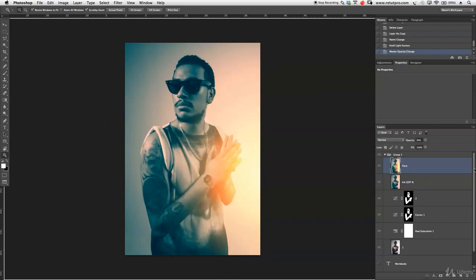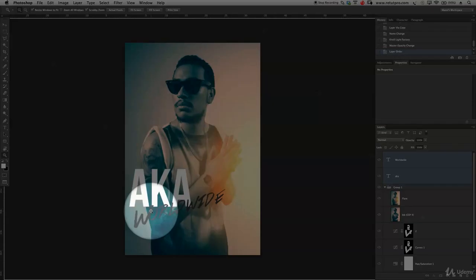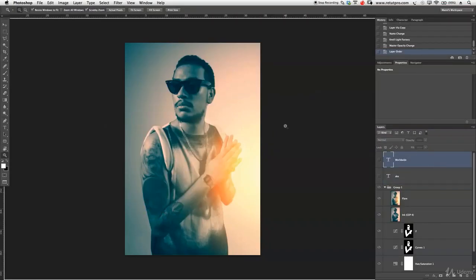Next step that I still want to do is add a bit of text. So at the bottom you guys get to see already here 2 text fonts. So let me show you guys that quickly. I've done these previously. I'm going to move them all the way to the top to just show you guys what I'm still going to add on top. So obviously it's just here aka the artist's name, and his album cover is called Worldwide, so that's why we rename it to aka Worldwide.